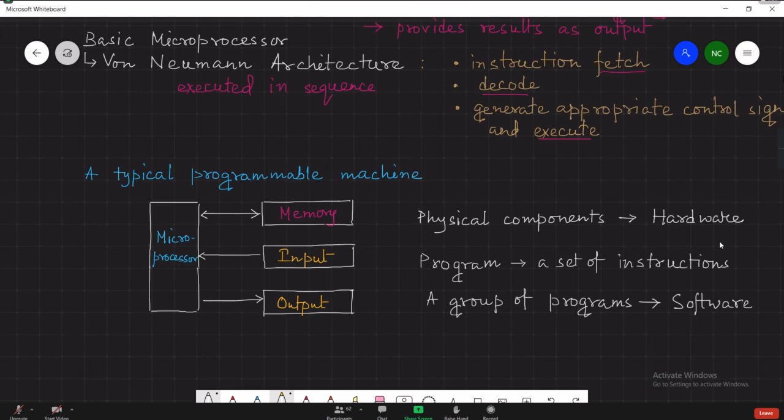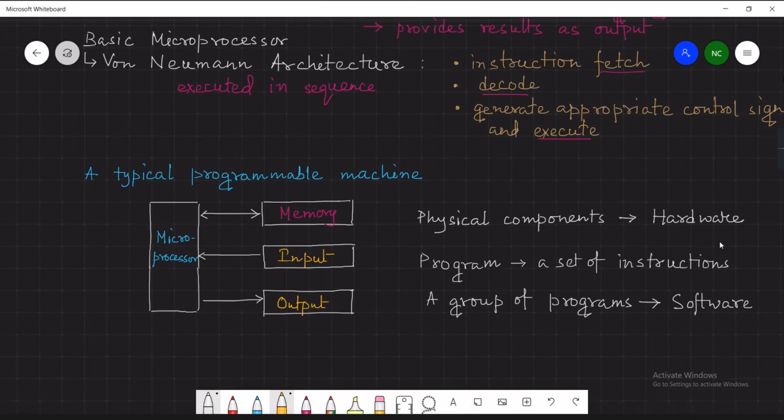And these steps should be repeated for all the instructions until the execution is terminated by hardware or software. That is in the software program, at the end of the program, you can write an instruction which will end the execution, or by hardware means you can terminate the program.